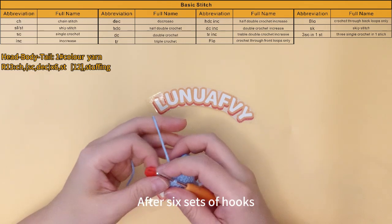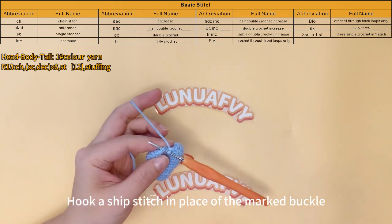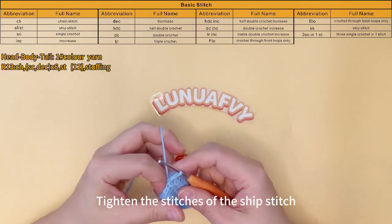After 6 sets of hooks, remove marker buckle. Hook a slip stitch in place of the marked buckle. To finish the circle, tighten the stitches of the slip stitch.